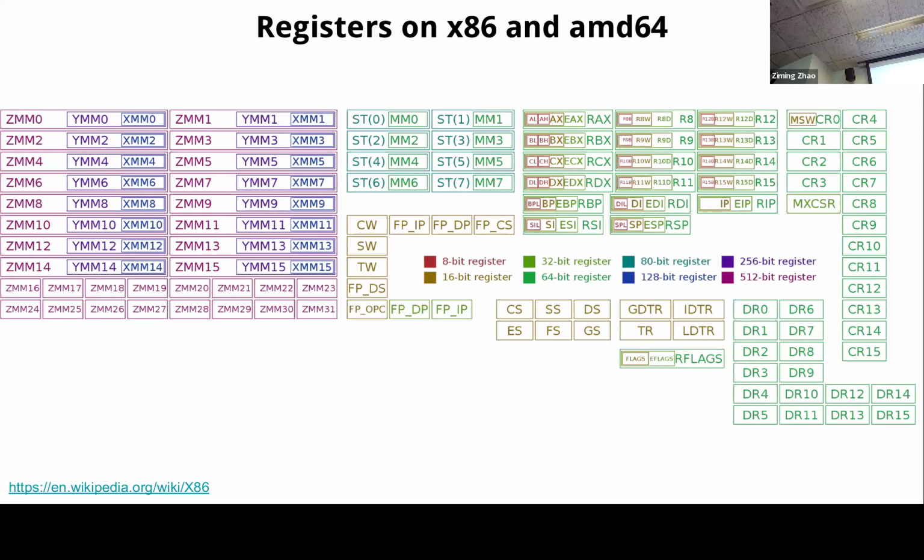I think these were introduced in the early 2000s. I still remember when I had my very first computer, all the Intel advertisements were about those multimedia registers. I think MM here means multimedia, and now they are much bigger. This is probably 512 bits of register. But still, compared to GPUs, the number of these multimedia registers is very small compared to what we have on GPUs. Any questions so far?